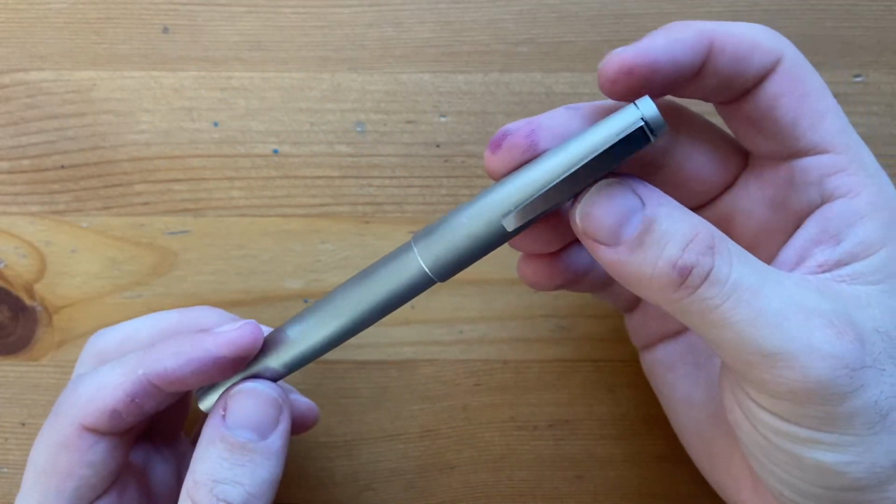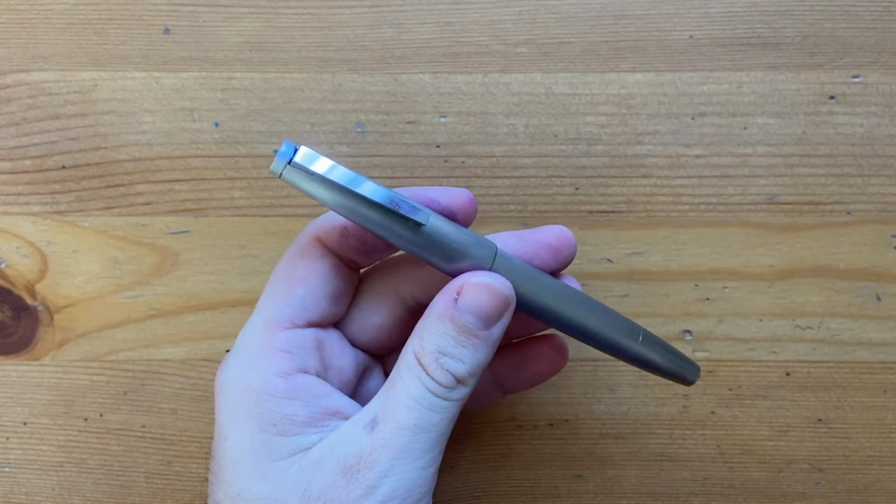So this is the Lamy 2000 stainless steel version of the pen with an extra fine nib.